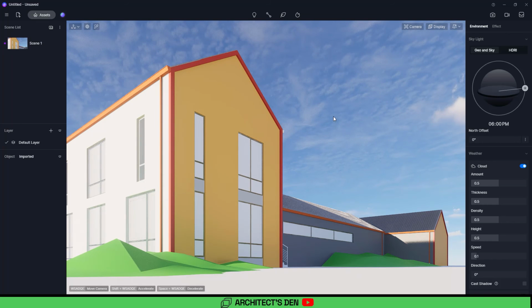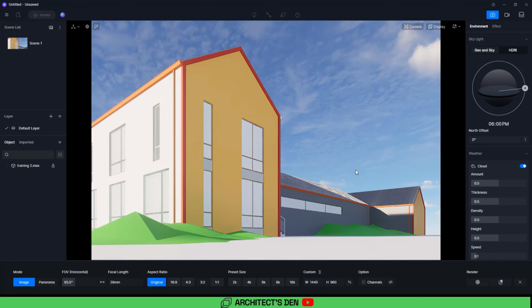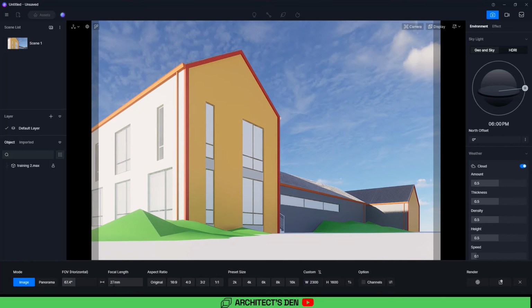It updates the scene. And also to finalize your composition, you can click on this image button and set your image size, which is very good to do early on while you're working. So we can play around with the sizes until you've gotten something close to what you want. Also, while setting up your camera, you see this option here to zoom in or zoom out or change the focal length.